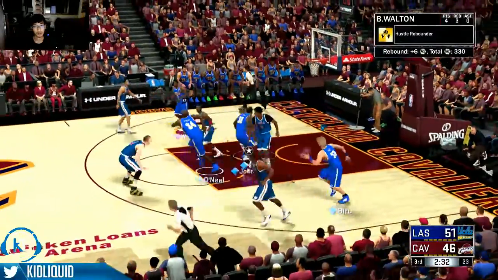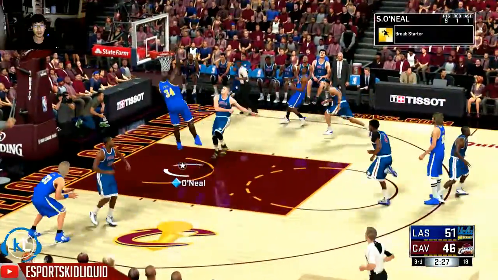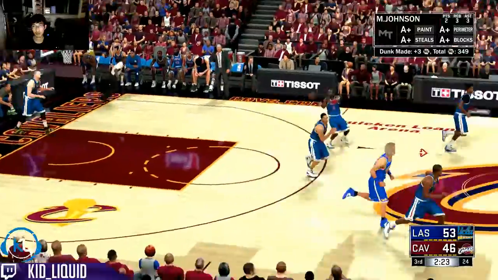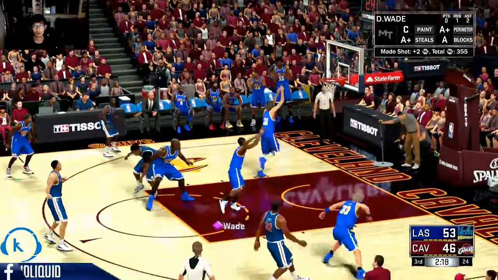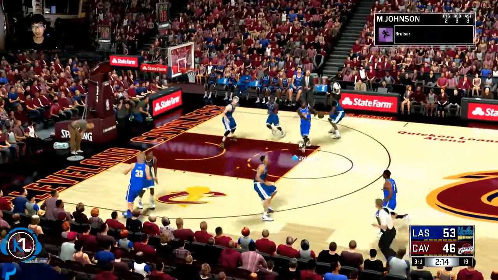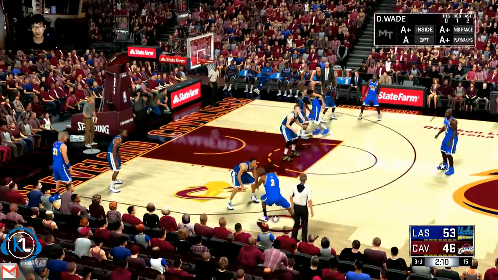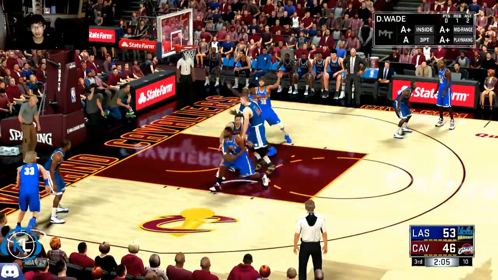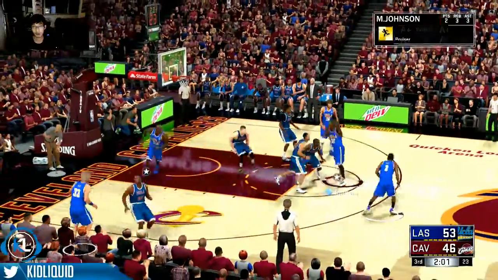Walton's checked in for Los Angeles. Wade comes in for Jordan. O'Neal high post. And Shaq with the slam. That was a smart pass by Wade that time. Here's Francis. And another miss by Cleveland. Shaq kicks to Walton. Wade outside. With the fadeaway. The dish to Bird.